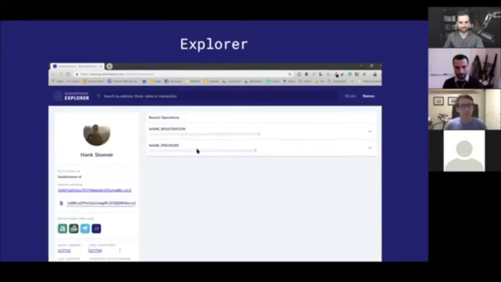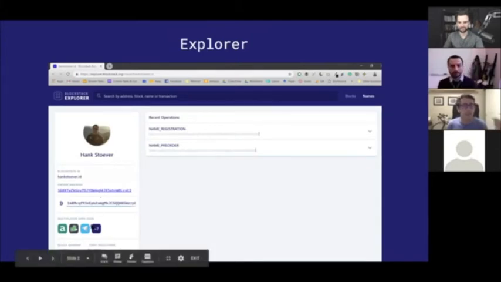When you register a name on Blockstack, it is actually an on-chain name. So we have a whole set of protocols where you can register names, you can transfer names. And as you see, we have the Blockstack Explorer here. You can go to explorer.blockstack.org and really see all the different names that have been registered. I think there's about 100,000 names registered at this point. And each name can be tied to a profile. So I have my avatar and name. It's all owned by a specific address and your private key so that you have full control over it, no one else. And it's even tied to the apps that you use as well.